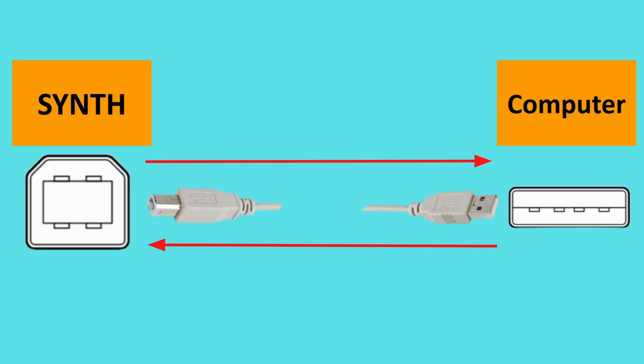However, in general, they're used in a unidirectional manner similar to 5-pin MIDI cables. Also, as an aside, if you're using MIDI over USB, then you only need one cable, as USB cables are also bidirectional, sending and receiving from a single port. In general, the USB port on the synth will be a type B and the port on the computer will be a type A, or more commonly these days, possibly a type C.